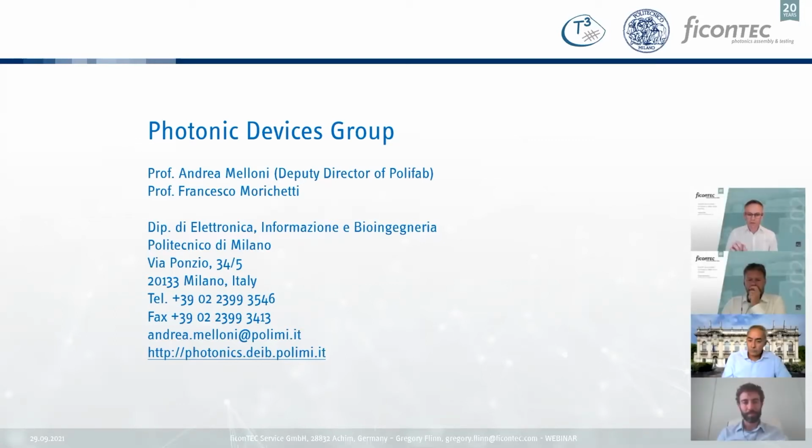Does that tuning still work if the device temperature changes? Are you having to take account of temperature changes in the device that affect the tuning? It's a good question. The testing that you have seen is done by controlling the temperature of the chip. Okay. So the lookup table is related to that temperature. However, this lookup table permits realigning all the elements of the filter and having a nice response.